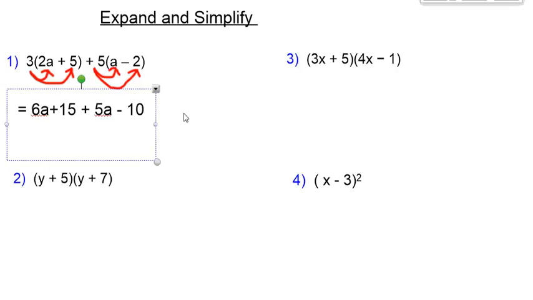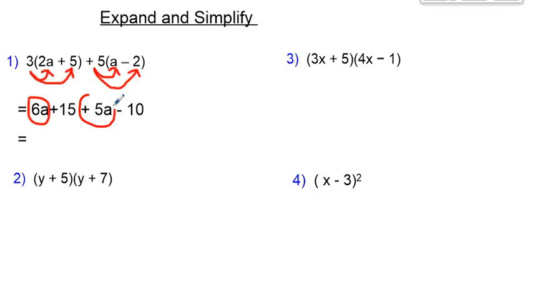So the second mark will be to collect like terms. Okay, so let's look at the a and the a. 5a plus 6a. So we've got 6a there. And we've got the 5a there. Don't forget to consider the sign to the left of the term. Okay? And then we use another color for the numbers. So you circle it. It's best to circle it with the sign, so that when you're collecting like terms, you remember the signs. Okay?